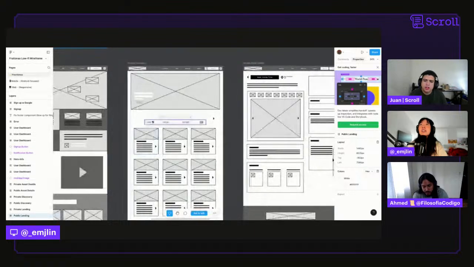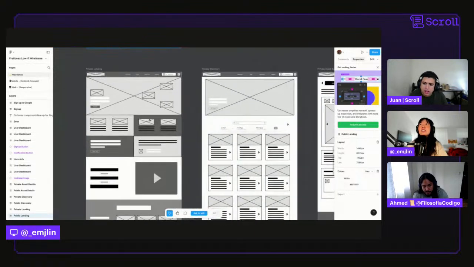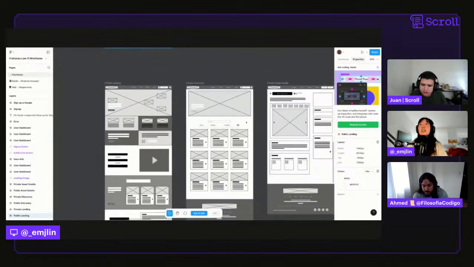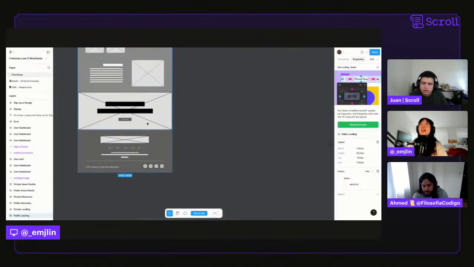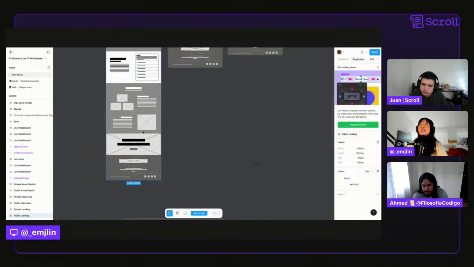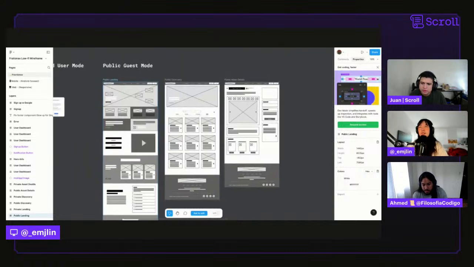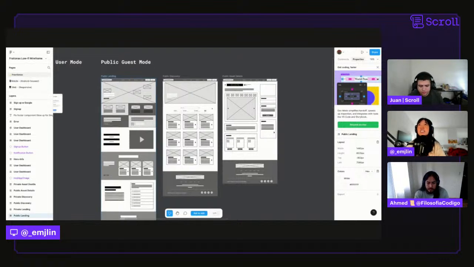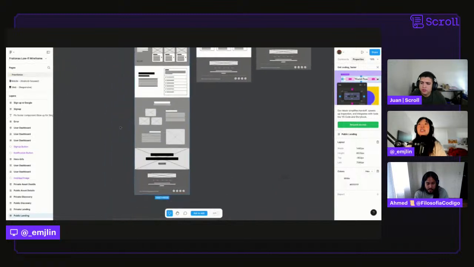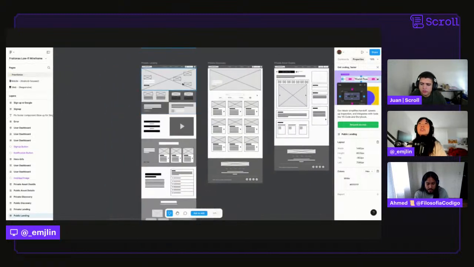Yeah, so I mean, interesting to see how they update this for next week. I think they have a public landing page, which is like the one where the seller is selling a product to a prospective client, I guess, right? And the assumption is once you sign in, this is the logged in view.